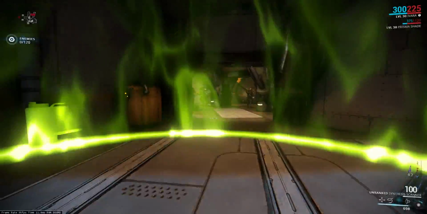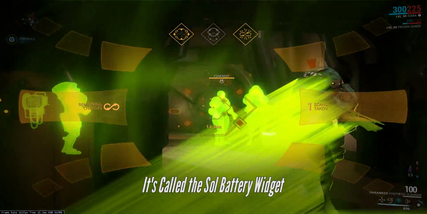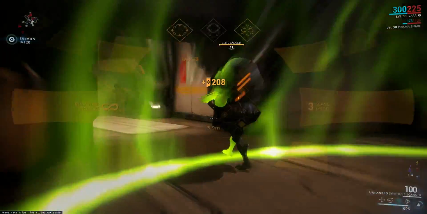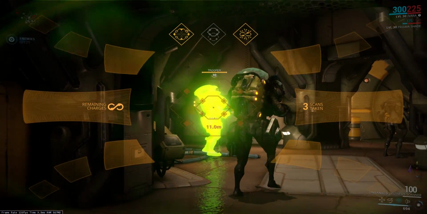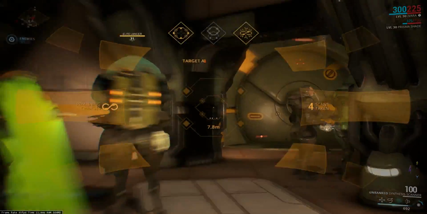Now, my scanner has infinite scans because I have the widget that recharges your scans, so it gives you infinite scans. It makes you able to avoid that dumb 100 scans per mission cap. That is terrible.